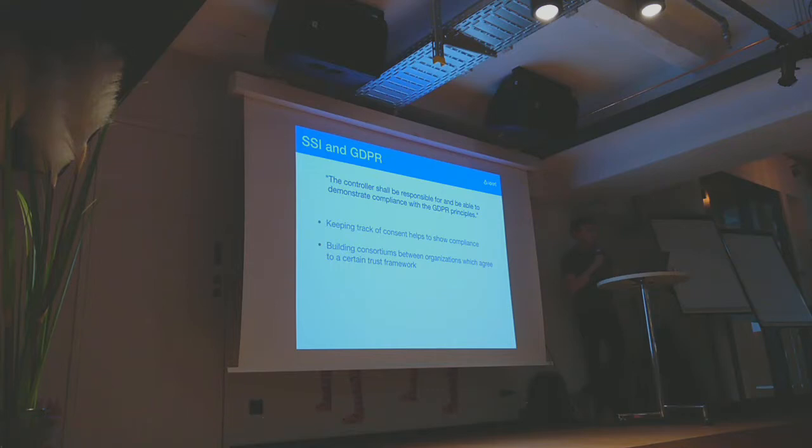What you also saw is that you can build consortiums between different organizations, and then it is also pretty clear who is the data controller. And this consortium, which is probably most of the time a permissioned or private chain, can have a certain trust framework, legal agreements between the different validator nodes or entities running the blockchain. Yeah. This is not specifically SSI related, I have to admit.